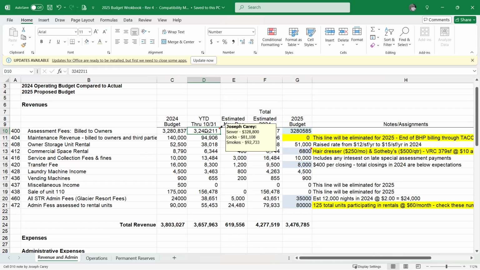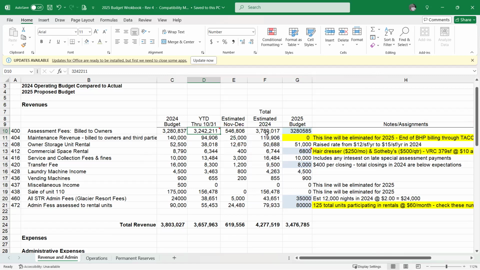Somebody may ask, what about the roofs? We got assessed for the roofs. That's the issue. The roofs are being handled in a separate accounting, and the reason for that is it covers 3 fiscal years. We started the roof project in 2023. It continued in 2024, and it will continue again in 2025 until it's finished. To try to figure that in would have been very messy, so we're handling that separately.